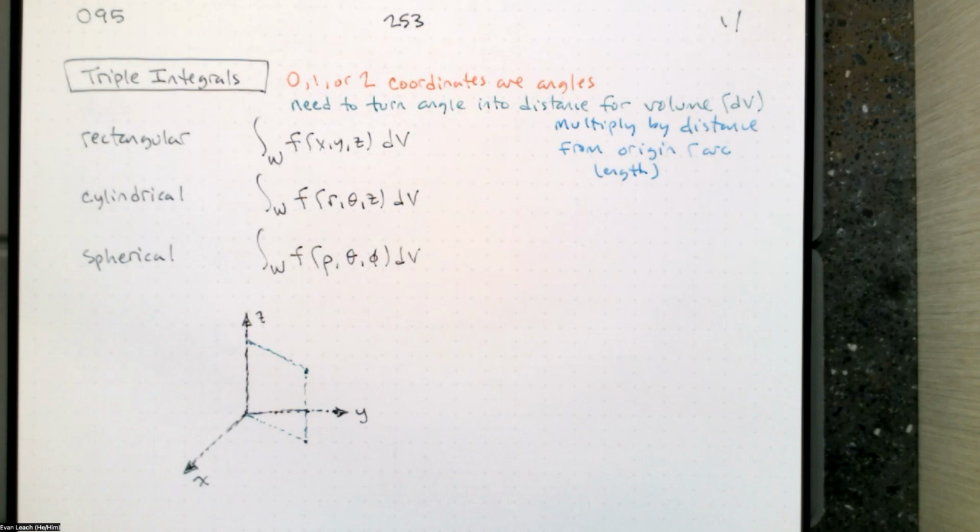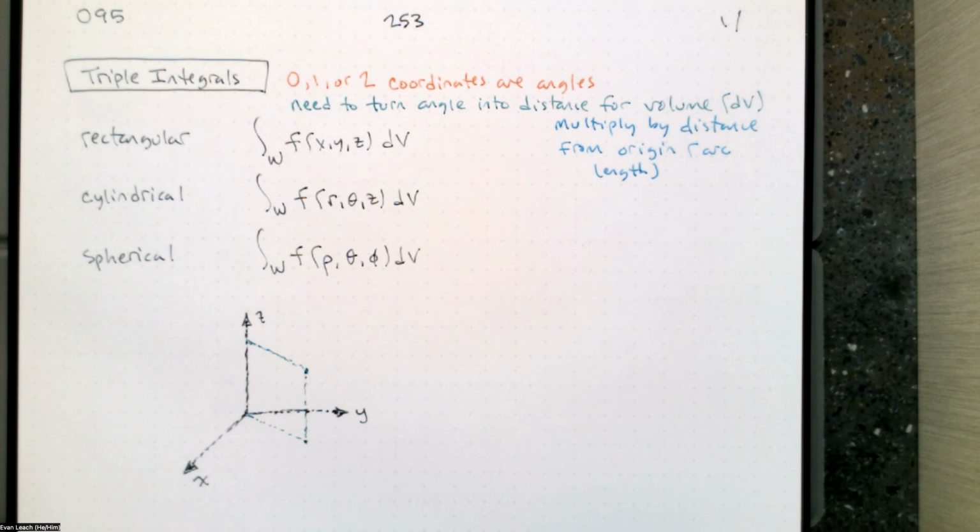If you recall, this week has been about using alternate descriptions of R2 and R3. The style of description that we're doing is replacing one of our distance coordinates with an angle coordinate. We started going from rectangular coordinates or Cartesian coordinates in X, Y to polar coordinates in R and theta, where instead of having two distance coordinates, we have one distance coordinate and one angle coordinate.